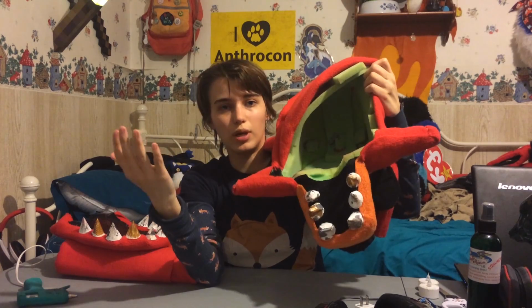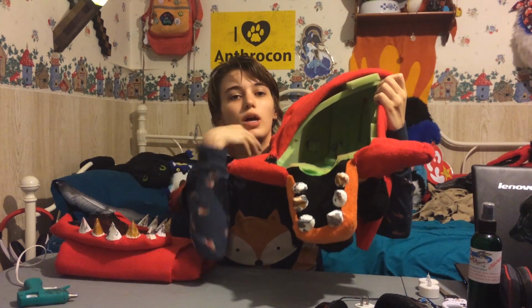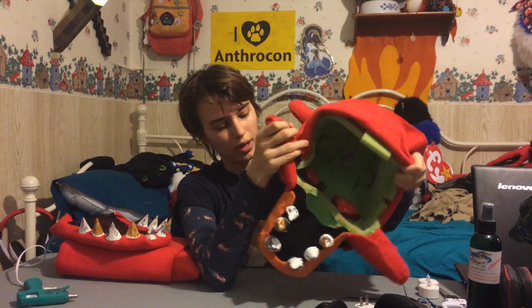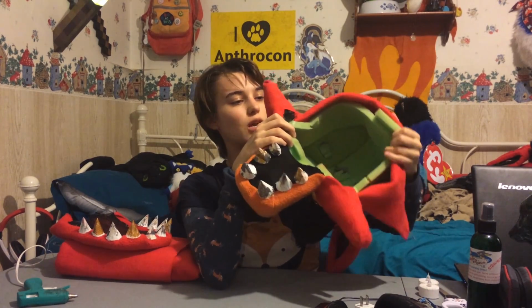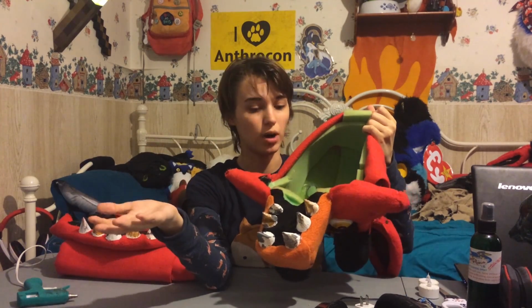Now, I am not really good at this, so this was kind of just thrown together last minute, so don't do exactly what I did, because I'm not like a professional costume maker or anything. I didn't even sew anything. I glued everything, which is like, no. So if you can sew, I would highly suggest sewing instead of gluing, because it'll last longer and it looks nicer, and it won't fall apart in the heat.